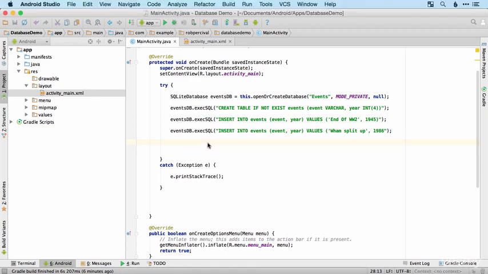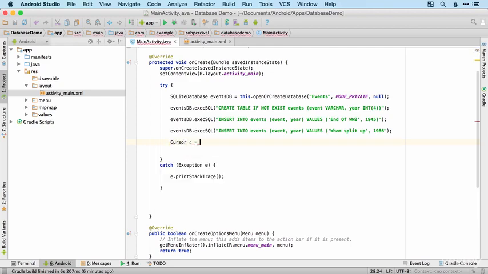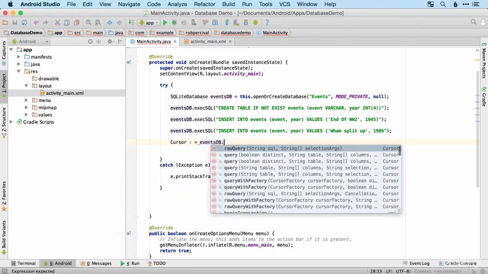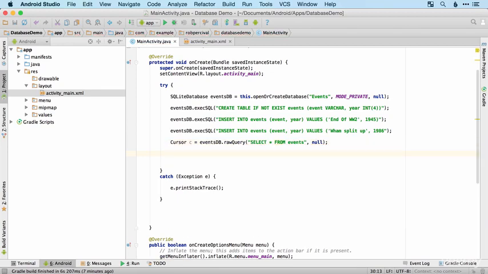We now need to get it out. So we're going to create our cursor, C. It's going to be a raw query. And again, we're just going to select everything from the events table. And we're not going to need to cancel that query while it's happening, so we can just put null there. Then we'll create our column indexes.